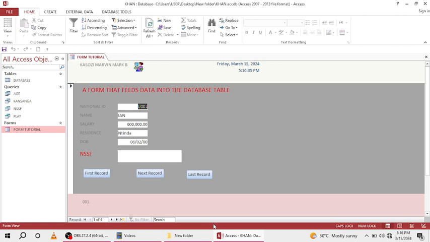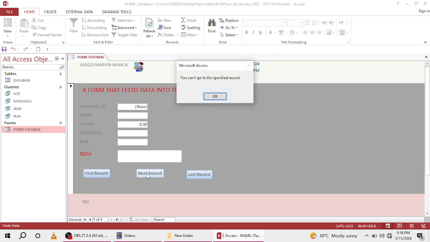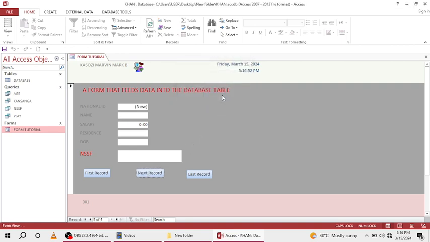Wow, that is a good form, and has been created by Access, and at least it's making a lot of parts of a form. You see, these buttons are important for navigating. They're just navigating through the table. That's how they are important.